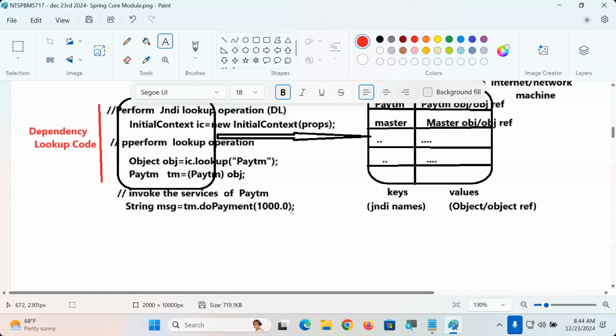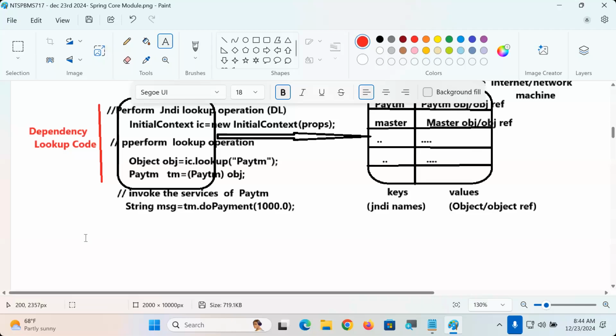All useful objects or references will be kept in what? The JNDI registry for global visibility. Right? If a Java application wants to interact with the database software, we have the JDBC API. The same Java application wants to interact with what? The JNDI registry. We have the JNDI API. For different destination communication, they have come up with different APIs. So far you enjoyed only the JDBC API to talk to database software and to manipulate database data. Today I introduced the JNDI API, right, boss?